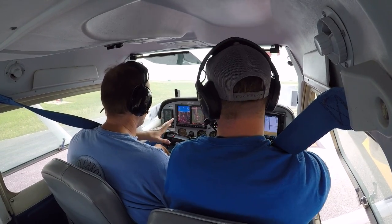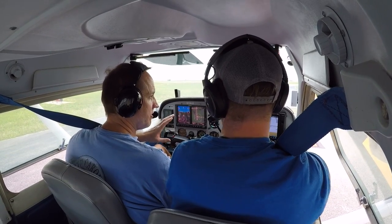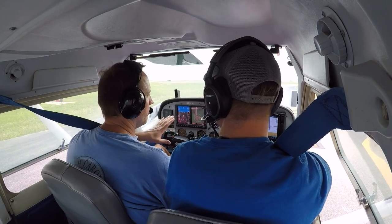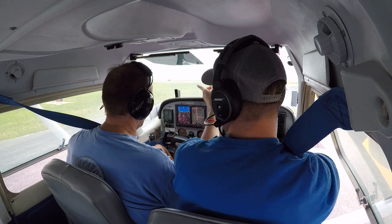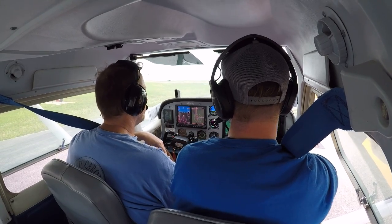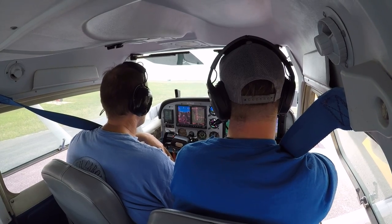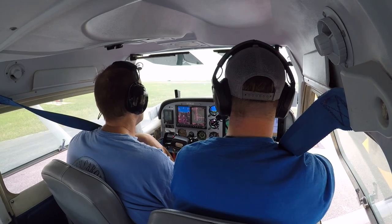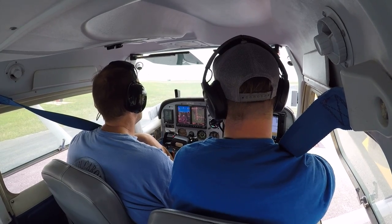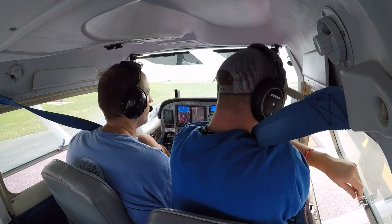So it's 65 instead of 70, right? It's 61 on short final instead of 65, because we touch down at 65 normally, right? Oh, I'm thinking final. On the final, yeah, 75. So it'll be 61, you touch down, flaps up, simulate max braking, verbalize it, and then we'll do a touch and go, so carb heat can come off as well. Okay, I think that's good.